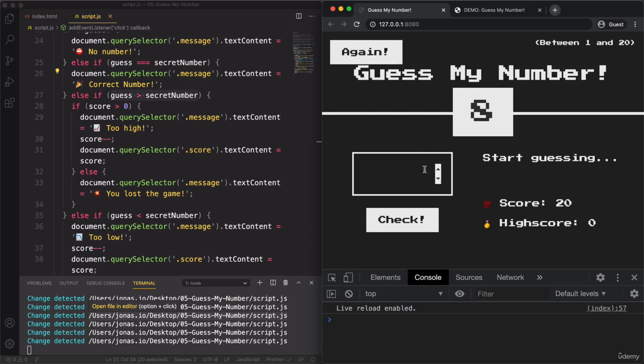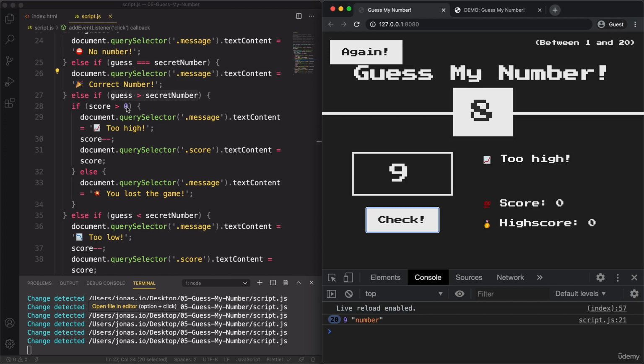I will just reload here and again put a number that is above. So now the score is 1, and as I click, we should get the message, "You lost the game." So let's try. And it didn't happen yet. And it did not happen because the score was indeed still greater than 0 here, right?